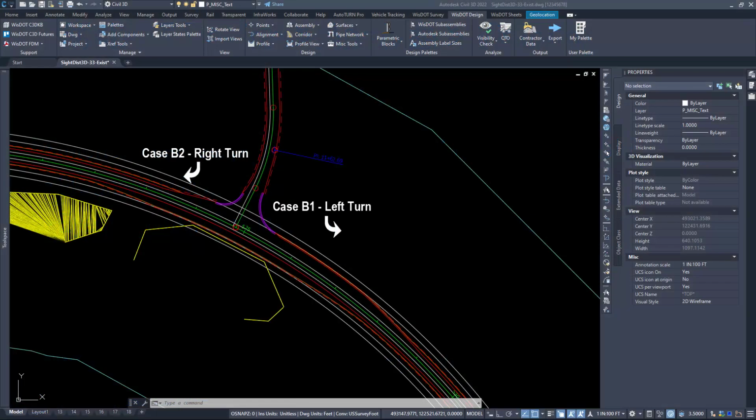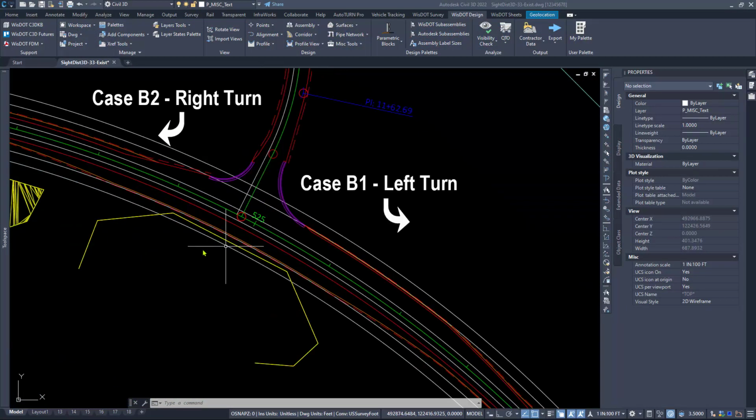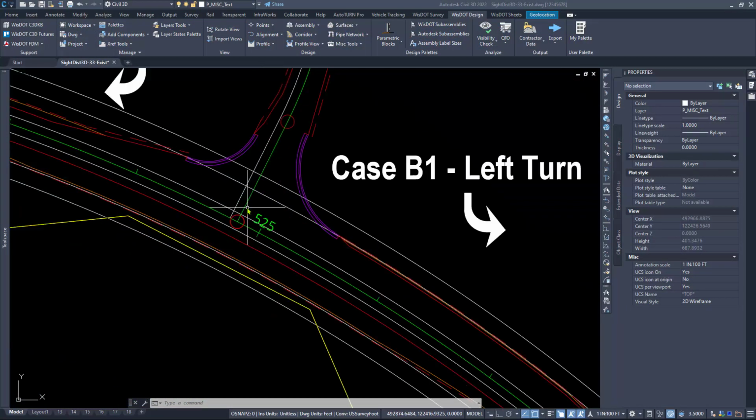Jumping back into our project in Civil 3D, I've done some prep work to review the sight distance at this intersection. I've created some offset lines from my center line alignment. These are 6 feet on either side of the alignment to establish the center of each lane. I've also offset aligned the 12 feet of the lane plus an additional 14.5 feet for decision point along driveways and intersections without a turn lane.